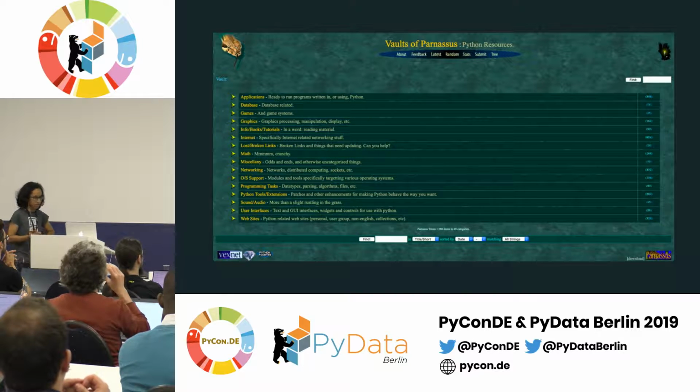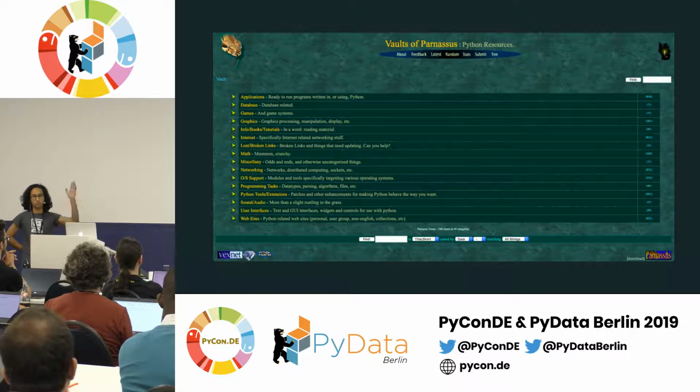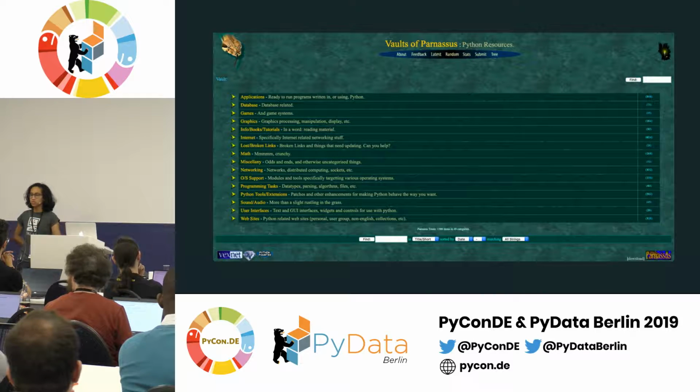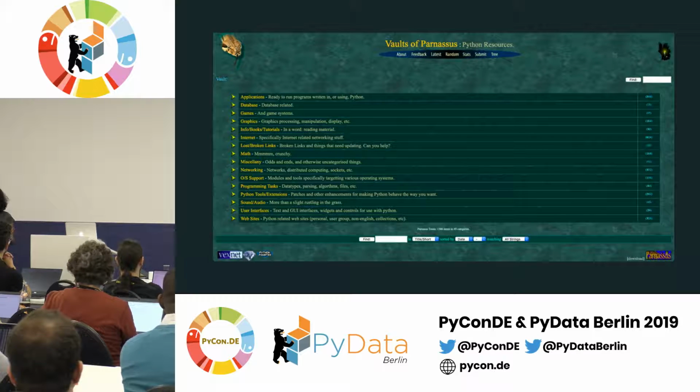So maintainers of this website would really just put up whatever they found interesting to their heart's desire on this index, and it may not even be Python packages, it could just be snippets of code. And so there was no standard, really. And if there was no standard, everyone had their own way of building their packages when you downloaded them. So it could either be a makefile or a custom Python build script or an installation README.